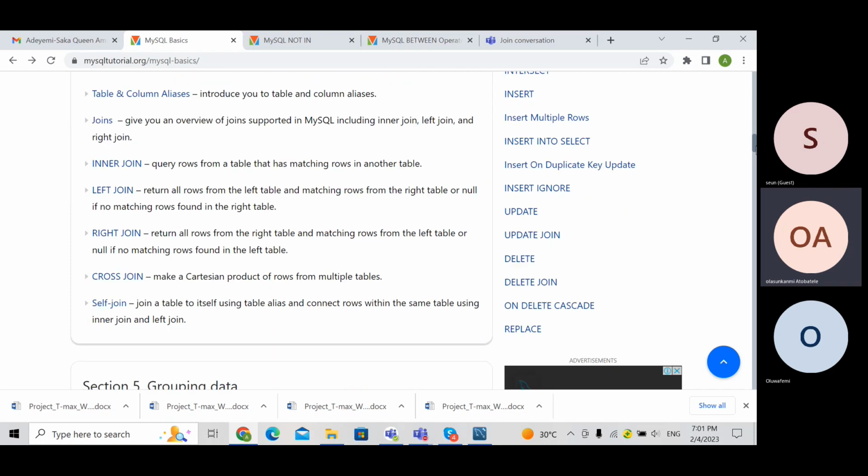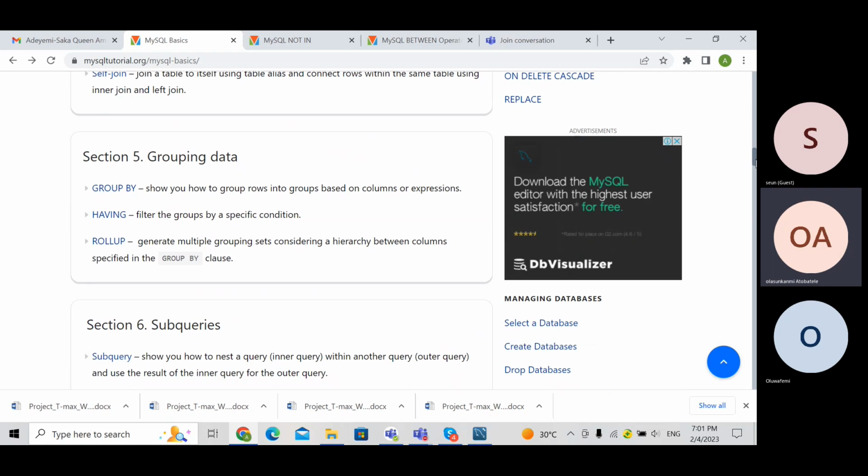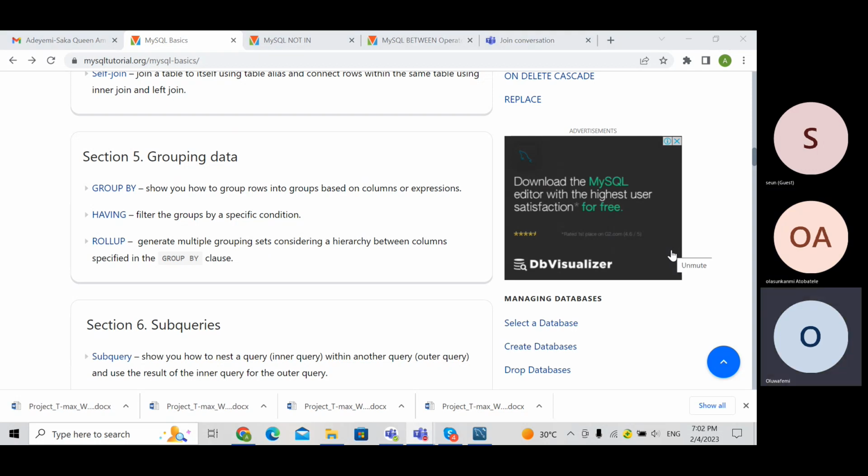In the next class, we're just going to do joining tables, grouping data, and some queries. Once you understand this very well, to interact with the database, we'll move on to the stored procedure and the trigger. Okay, I think that's all from my end. Good too. So tomorrow's class is by 12. And yeah, that's it for me too.